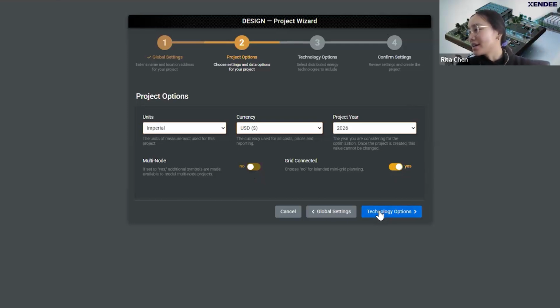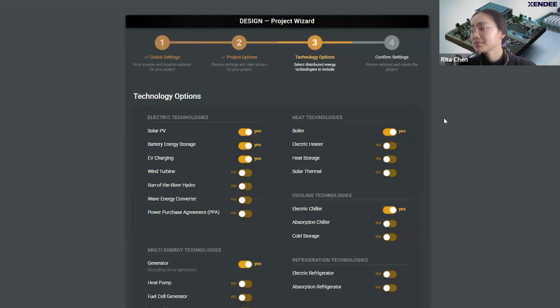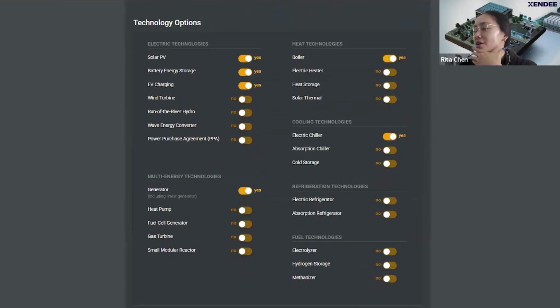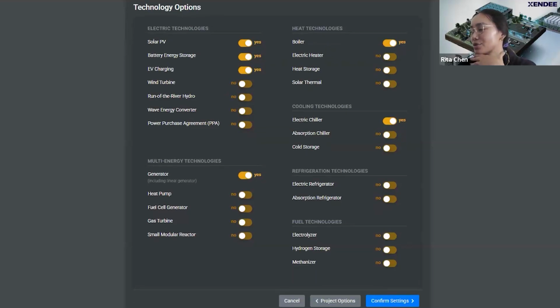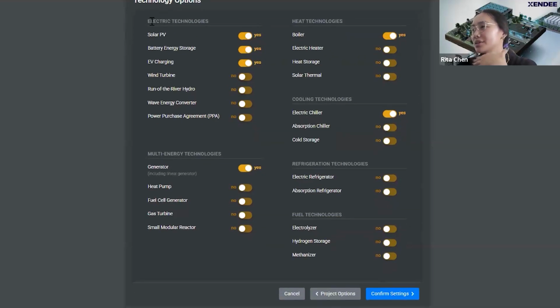So let's go ahead and click technology options. So here is where you'll see all of the different technologies that you can model in Xendee. And you can enable or disable them to add them to your model later. So here you'll see by default, it has enabled the most common technologies like solar, battery storage, EV charging.